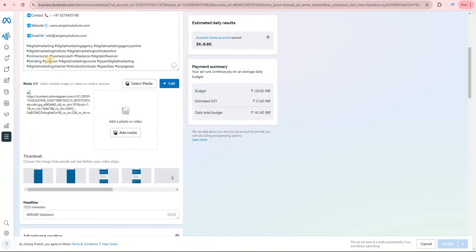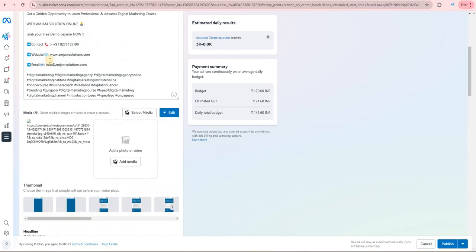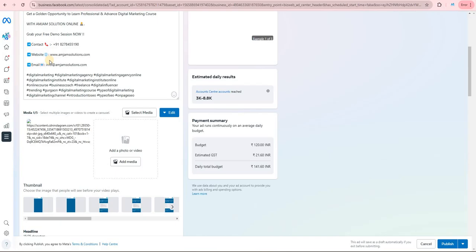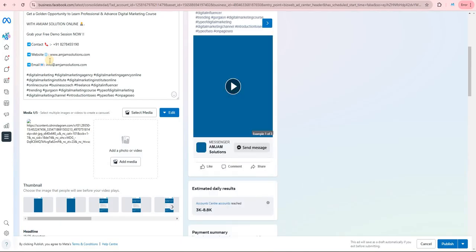In a single image or single video, you can't explain all the services. So try to keep a different creative for each service or each product. From that, people can easily understand what you are offering and the information about the products.